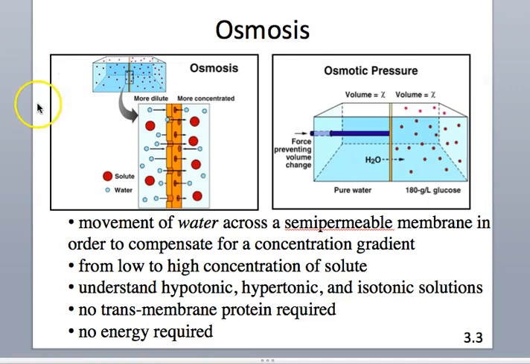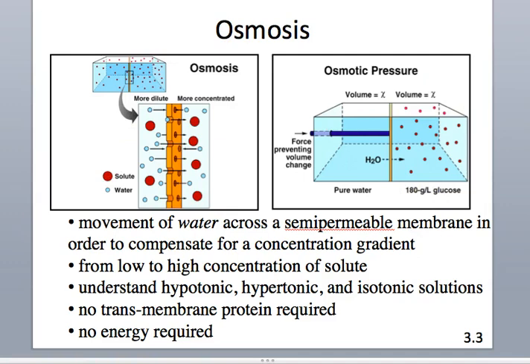So we see what happens if water wants to move between the membranes. So water can also move across the membrane because a cell membrane is considered semi-permeable. So it's only permeable, or it can only let things through that are a certain size or only certain things. And water does this naturally to compensate for a concentration gradient.